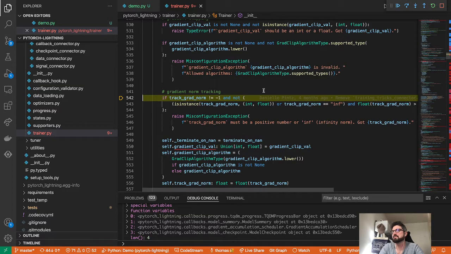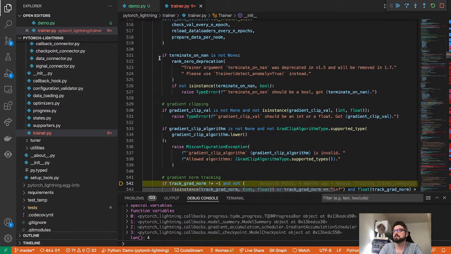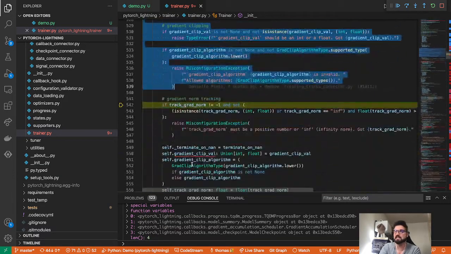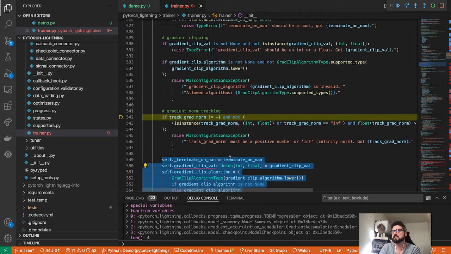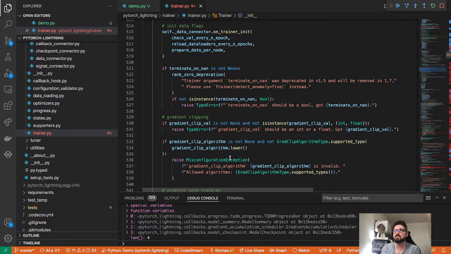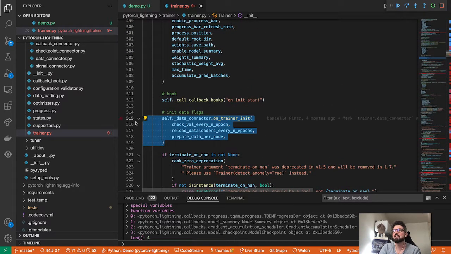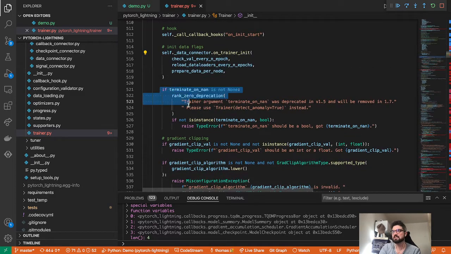So here it's really a lot of checks. One thing that someone could do, for example, as a first simple PR is to clean this code and move it under utilities, because if you're a newcomer to the code base, that doesn't look very good. It's a lot of code which is not really essential. I mean, it is essential to the code base, but it's not a high level piece of code. Like that's definitely a high level piece of code. It does way more in the back, but it's very readable. Data connector gets initialized, but that's definitely not high level.